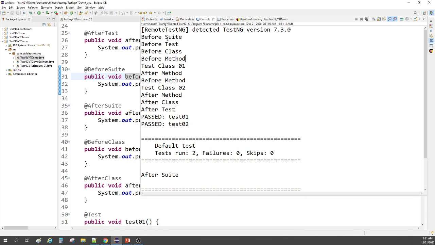So you see, before suite was executed, and after that, before test, before class, before method, and then we have the test where we are actually doing the test, and after that we are executing the method with the after method annotation. I did mention that if we have multiple tests, then before method and after method will be executed that number of times.